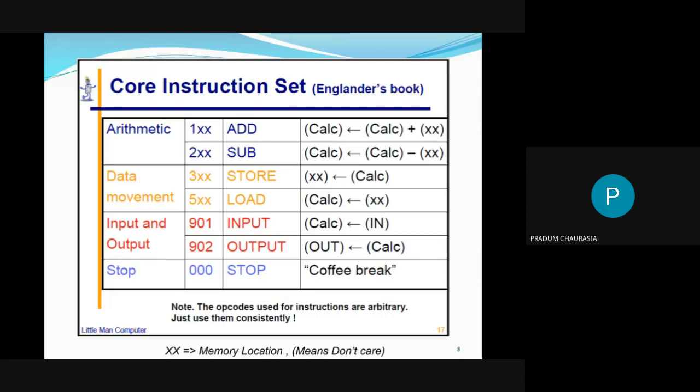Right? So input and output are 901 and 902. We don't need a memory operation. Whatever is in the calculator screen is put into the out basket using output 902. Input: if you give 901, the little man will come to the in basket, collect the sheet of paper that was put in the in basket, and type it in the calculator screen. So that's it, the different instructions.